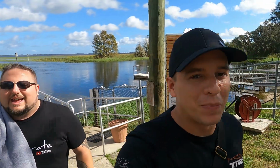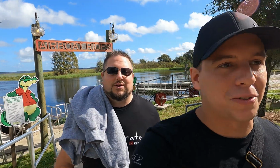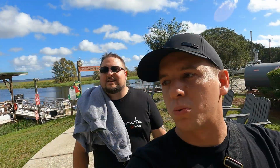Right, so after that very rushed intro, the reason it was rushed is they were literally starting the boat, so we got straight onto it. An airboat, as you can probably guess, is basically a little boat with a massive V8 strapped on the back. The beauty of it is you go through swamps, because they're propelled above the water, they don't get tangled in anything. You can feel it when they start accelerating. It actually lifts out of the water and skims across the top. And when he slows it down, you can feel it sink back down into the water. It's crazy, so awesome.